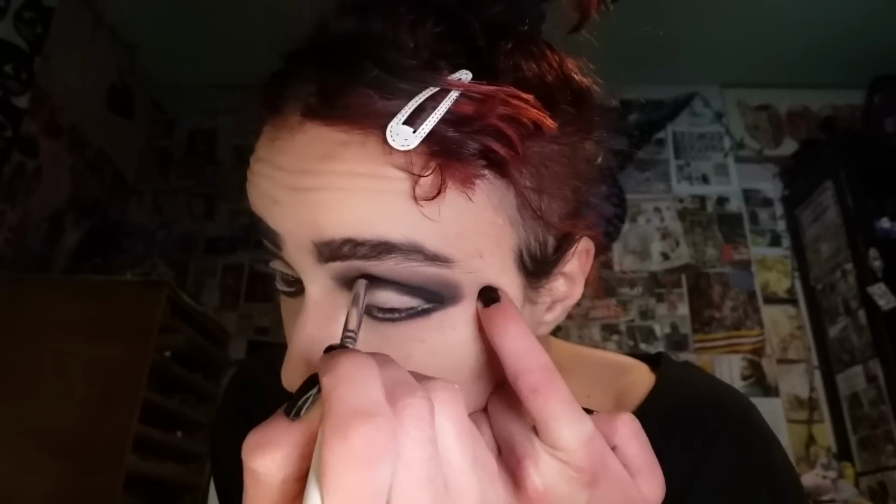Man, I wish this zit was on this side and slightly lower, because then it could basically be Gory's little birthmark on her face, but it is what it is. We'll do a little bit of eyeliner going out, but not the dramatic wings that I'm used to, which will be a little bit weird. But listen, we'll do it.